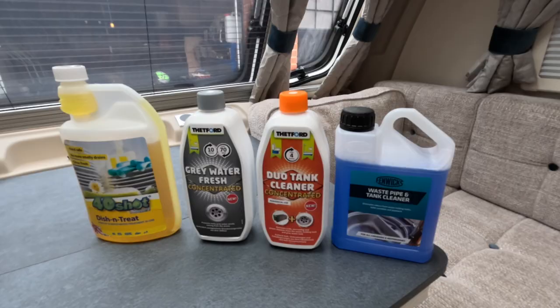We need to leave that for about an hour. You can leave it for longer — if you've just bought a caravan, not sure if it's been looked after, then you can leave it up to 12 hours. For me, I'm going to leave it for about an hour. So while we're waiting for that PuriClean to do its magic, I've taken one for the team — I've done something I don't normally do. I've read the instructions for all of these products. Interestingly, what it showed me is that most of these products are suited more for motorhomes than caravans.